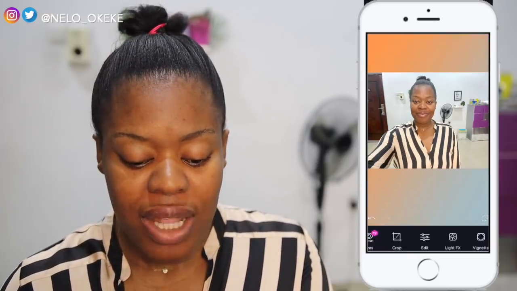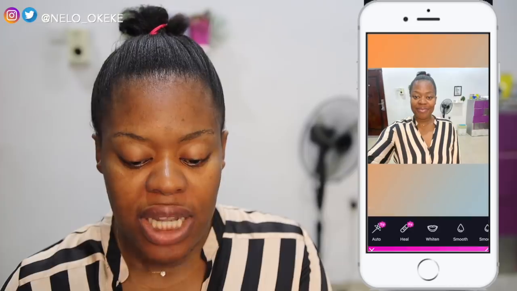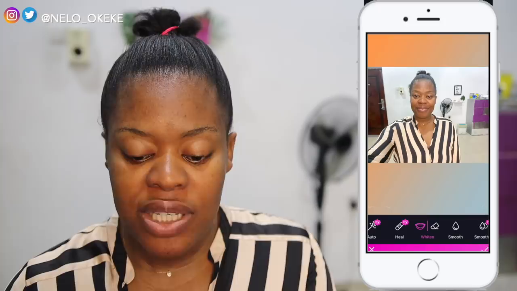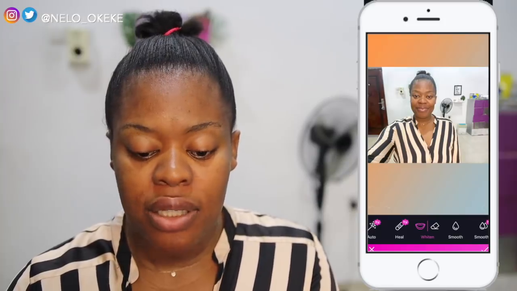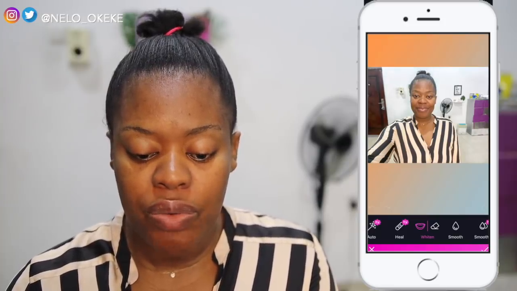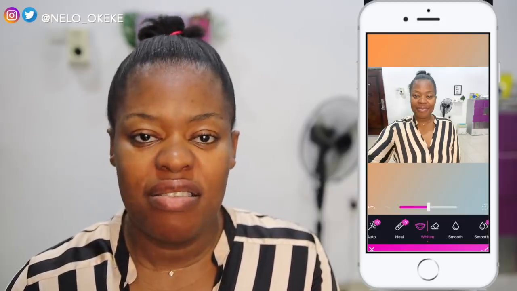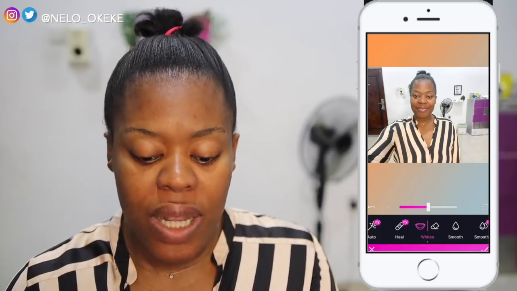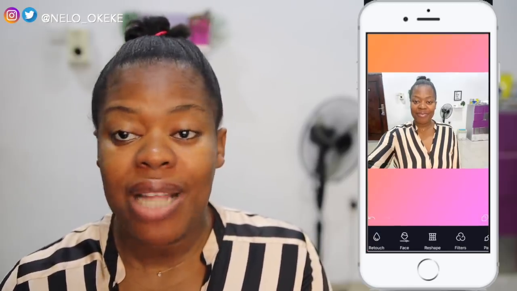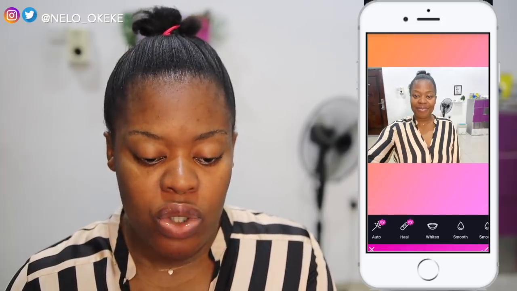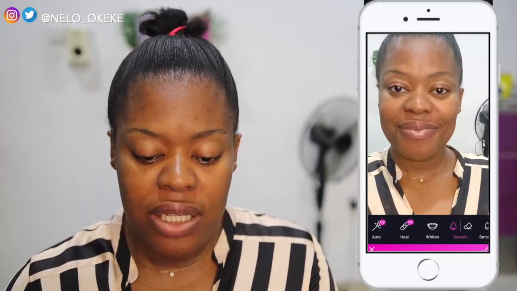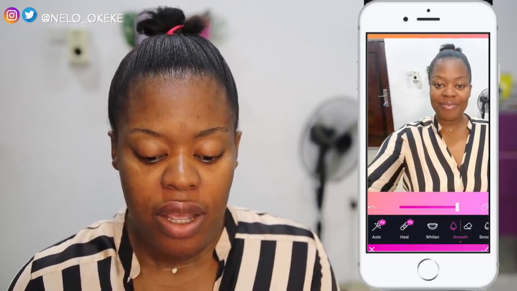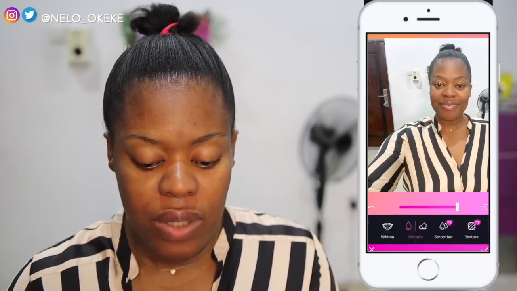Save that. Then I go back to retouch and I whiten the background a lot more so that it pops. This one I don't have to be too precise because it's not an Instagram picture, and people are not really criticizing or trying to zoom into this picture to know how it looks. So just whiten the background, save it. Most times I don't smoothen my skin, but if you want, you can also smoothen your skin. Zoom it in a little bit, smoothen your skin out just a little bit, nothing too crazy. Go back to the, what is it called, the details.